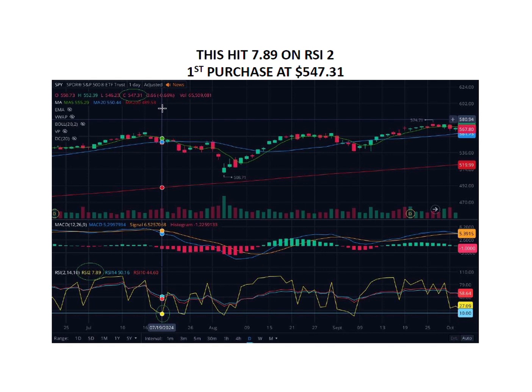I kind of just did screenshots here, circled up some items to try to draw your attention to what I'm looking at. So again, on this chart here, you can see I've got a line down here showing the 10. So you can see straight across on the RSI2 being the yellow line, and when it crosses below that line, this number here, 7.89, being below 10, is a trigger for the purchase of that stock.